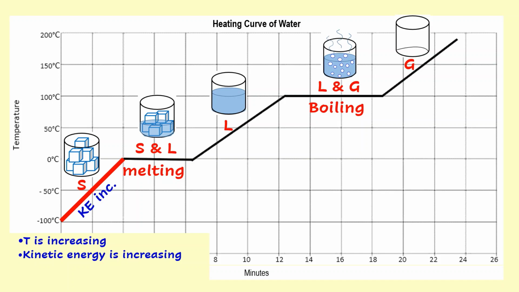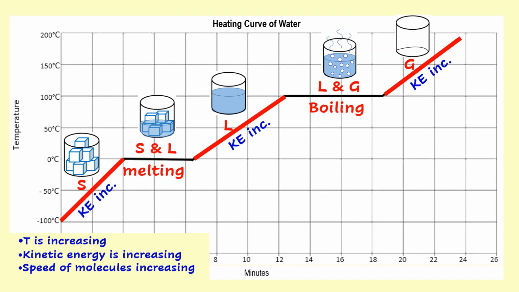Since kinetic energy is the energy of motion, we know the movement of the molecules is increasing in this segment, or put another way, the speed of the molecules is increasing. The slope also increases between 0 and 100 degrees. Therefore, across this segment, the kinetic energy or speed of the molecules is increasing as well. This same trend repeats a third time in the segment from 100 to 200 degrees.